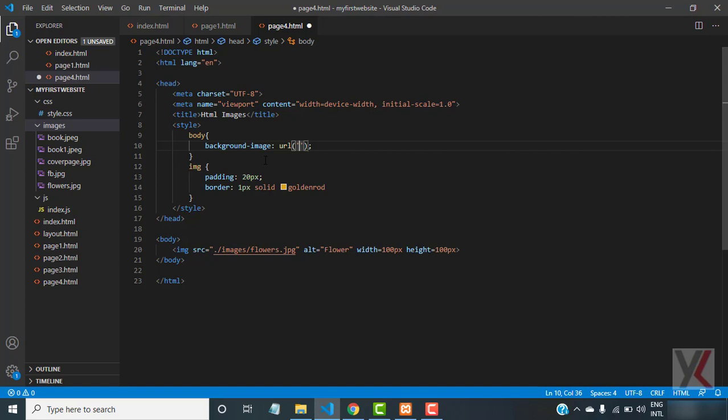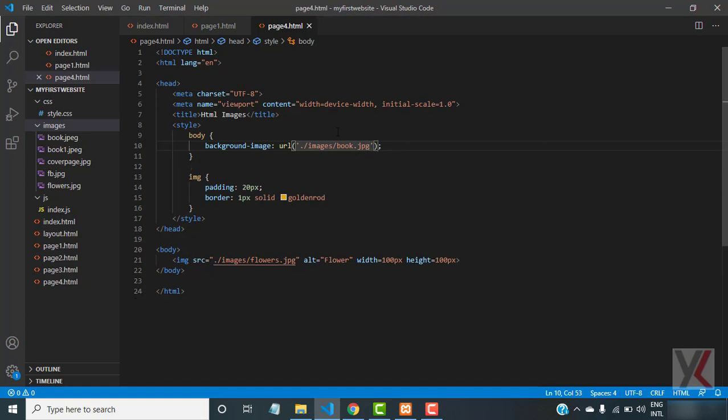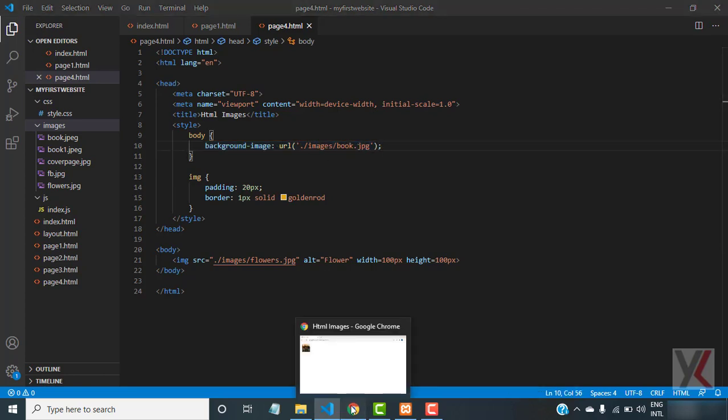It is in the images folder, and suppose I give book.jpg. See, I've given this path. This book.jpg image is now the background image. So refresh it.